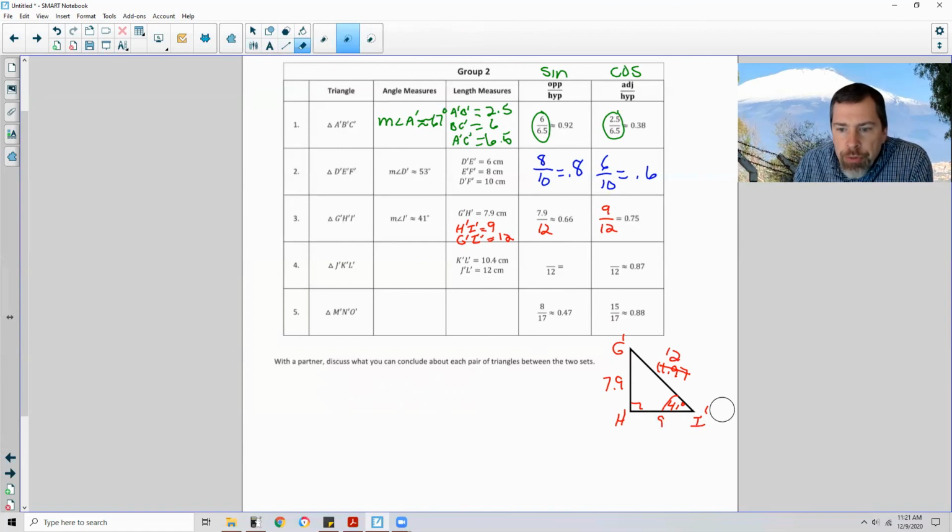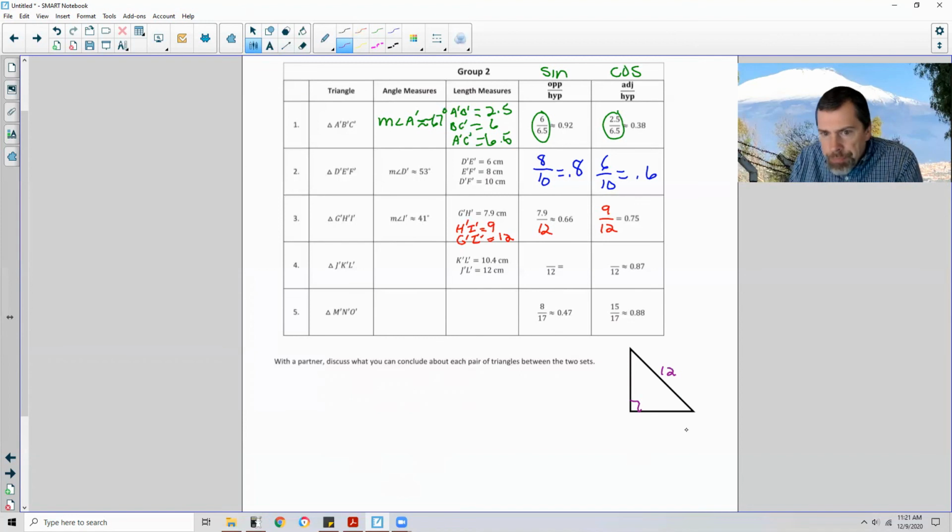Now let's move on to another one. Get rid of that information, and I will use purple this time. Just looking at this real quickly, I see that 12 is in the denominator. That is my hypotenuse across from my right angle. And this triangle is triangle JKL. So if I put J here, K here, and L here, L prime. JL is 12. Okay, so I'm just verifying I named this correctly. 12 goes to J prime L prime, and there it is right there.